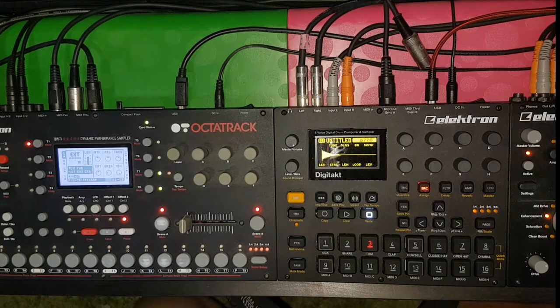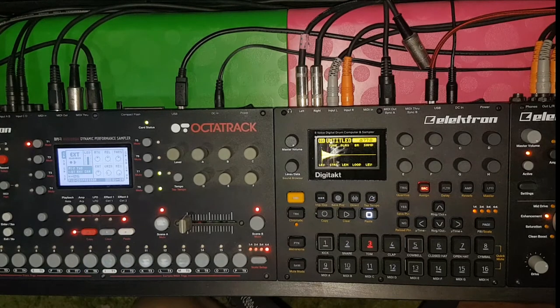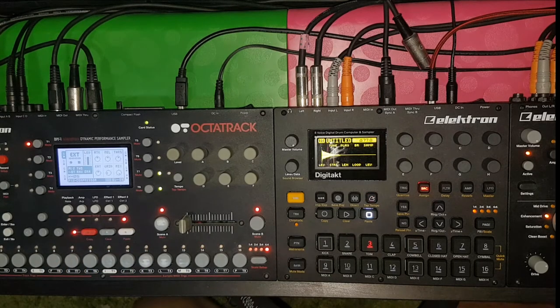It's just looping on a 16 step bar. I did have it before, as I can show you, doing the full four bars. I might do that when I record it in and actually edit it, but for the moment, I'm just going to keep it at 16.